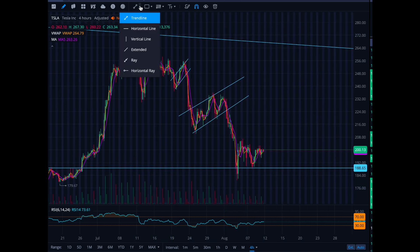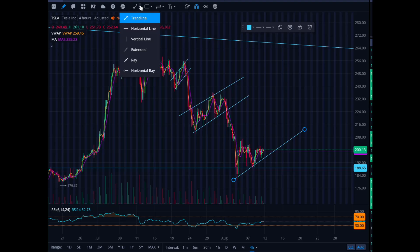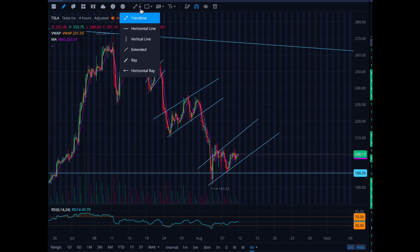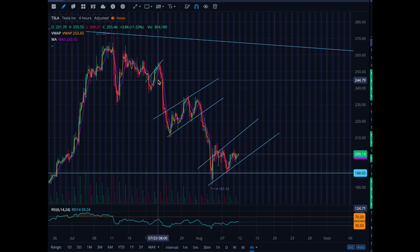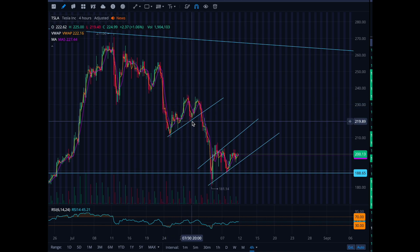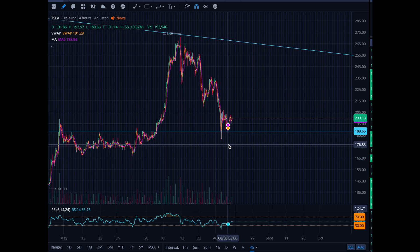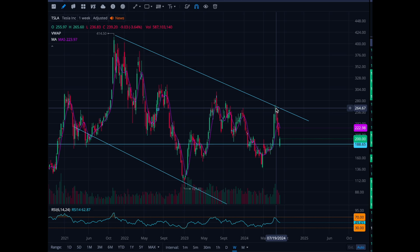I don't really see a clear bear flag forming on Tesla right now. It could potentially go up a little bit and then fail, making a sell-off — that's a potential trade — but it has to break the 195, really the 190 level, and then trend down to 181 for an eight percent loss. I would stay long until it breaks 195-190, then think about cutting losses. In my long-term portfolio I'm just going to add. Look at this five-year channel — rejection, rejection, rejection. Let's see if it starts to build. It's going to need a good earnings report to blast back up.